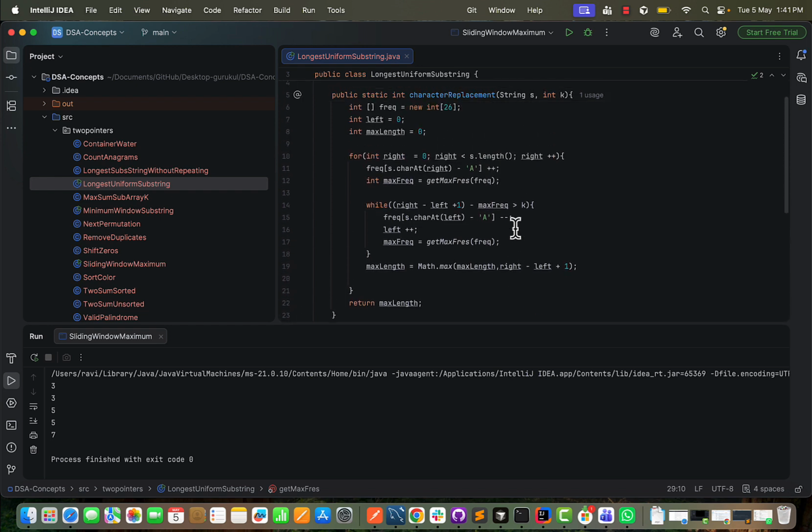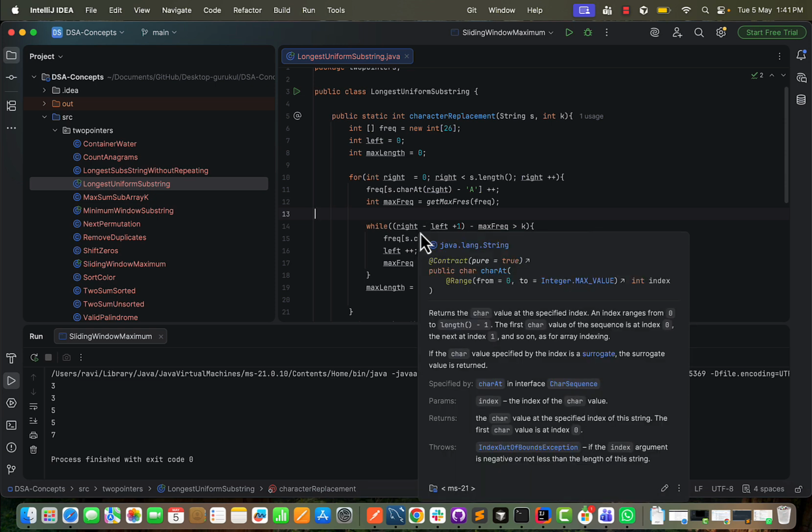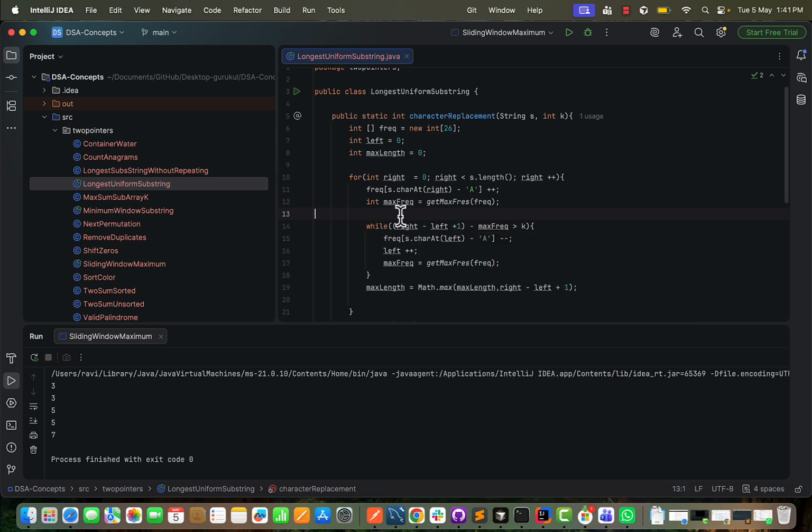In this program, let me brief you about this. For each character I am checking if it is a valid window. I keep on expanding, and every time for each element I am recalculating this max length. So at any point of time, the max length is a window size which is a candidate for producing the biggest substring.